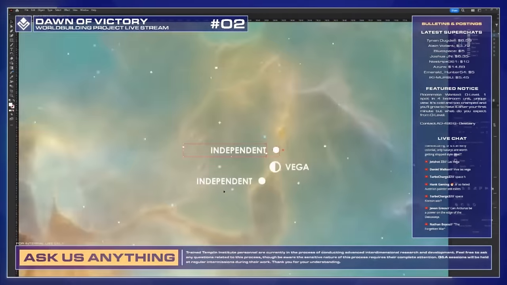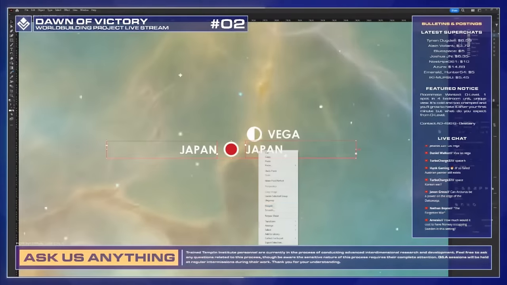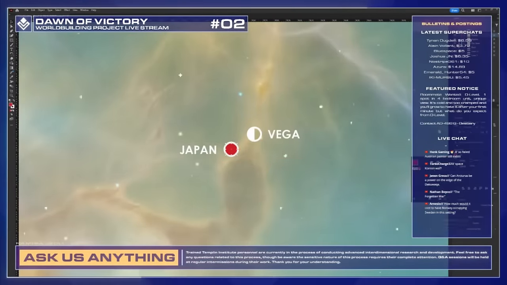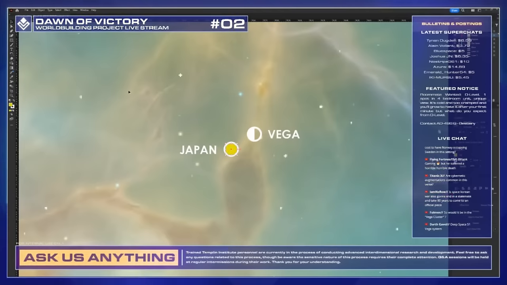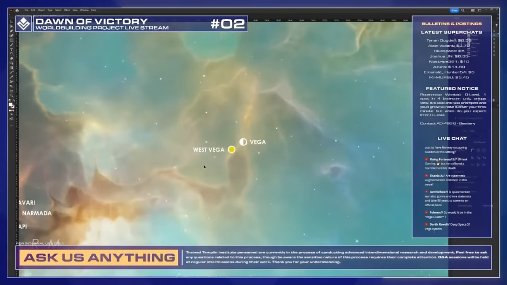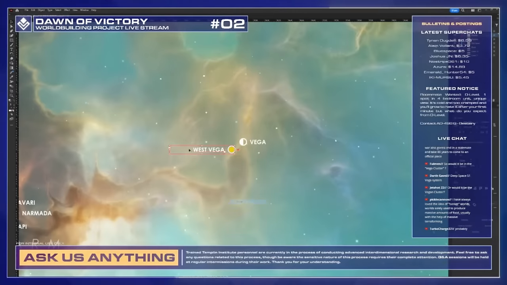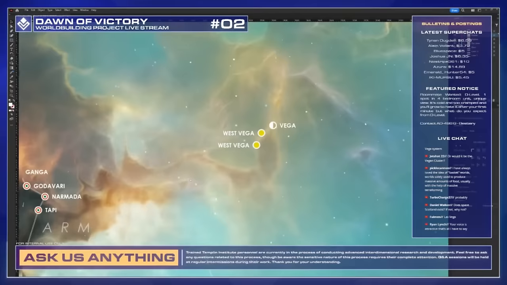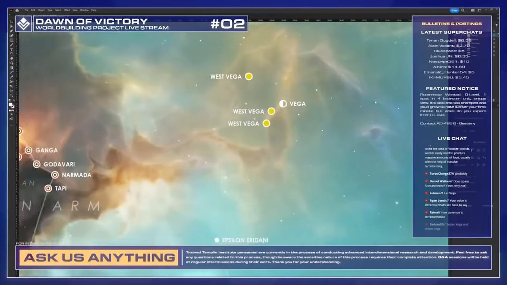Oh, you know what I just realized? So these are not independent. Let's use Japan just for a temporary one. We'll get a not gross orange color, yeah, or yellow gold, good enough. And this is West Vega. Again, that is a temporary name. I am just trying to figure out which star systems belong to which Vega. Okay, so we got some West Vega over here. It's not a huge empire. Like, it's certainly not the same size as India. But it used to be kind of substantial. Something like that.